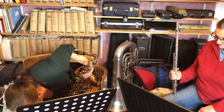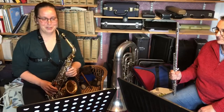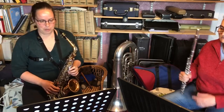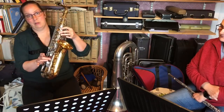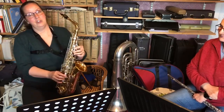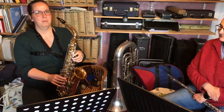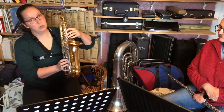For the saxophones, you start this piece with 4 sharps and end up with 4 sharps, and in the middle we drop a sharp. So obviously F sharps. And you probably all know C sharps, which is no fingers. But then you need G sharp. So G sharp is just ordinary G, and then this key that's closest to it.